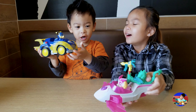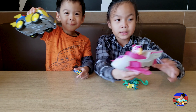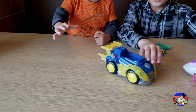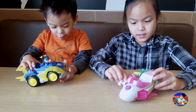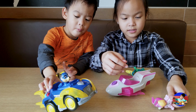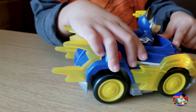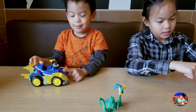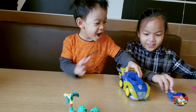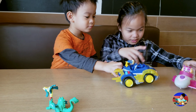We can fly too? Yeah. I'm not sure if Chase can fly. Only Skye is the one who can fly. Ready, go. Yeah. Cool. Beep, beep, beep. No, you go this way, I go. Yeah.